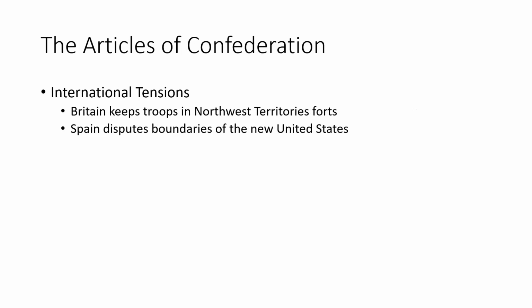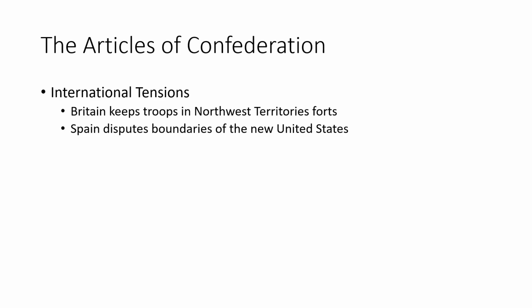Before getting to Shays Rebellion, I just want to touch on one other area of tension created by the Articles of Confederation. This has to do with foreign relations. While the Revolutionary War had ended, it was far from certain that the United States was permanently safe from intrusions by Great Britain. The peace treaty that ended the Revolutionary War specified, among other things, that the United States would honor and repay debts to Britain. Britain, meanwhile, agreed to remove its troops from the Northwest Territories forts on the frontier of the United States. Basically, neither of these things happened for quite a while.